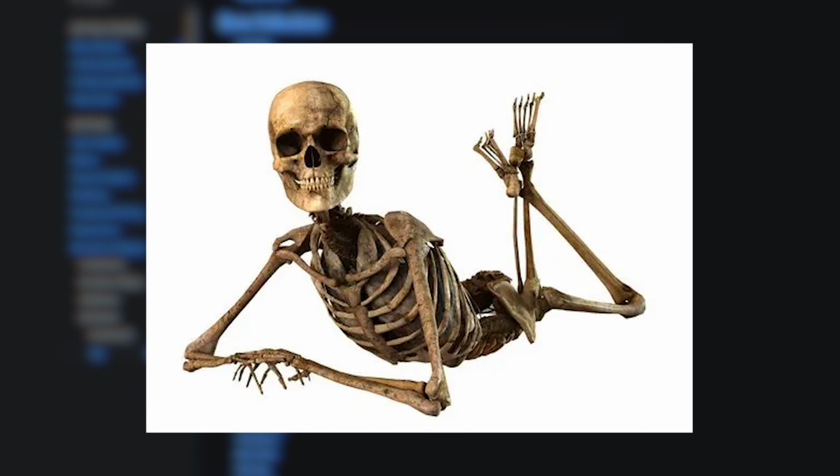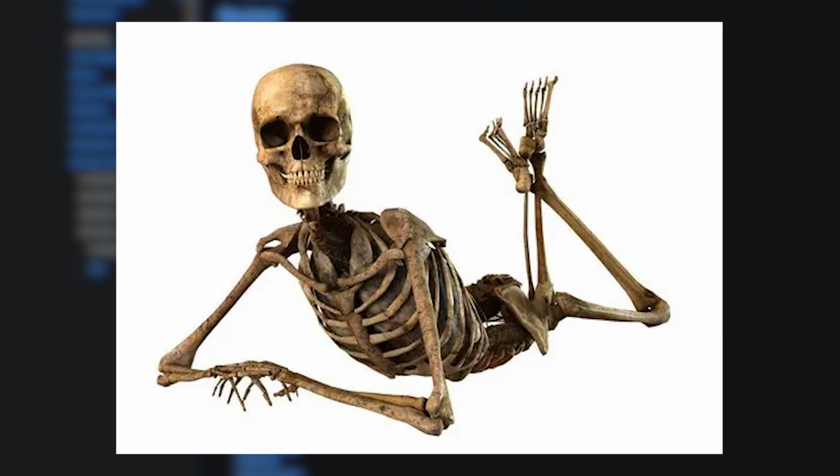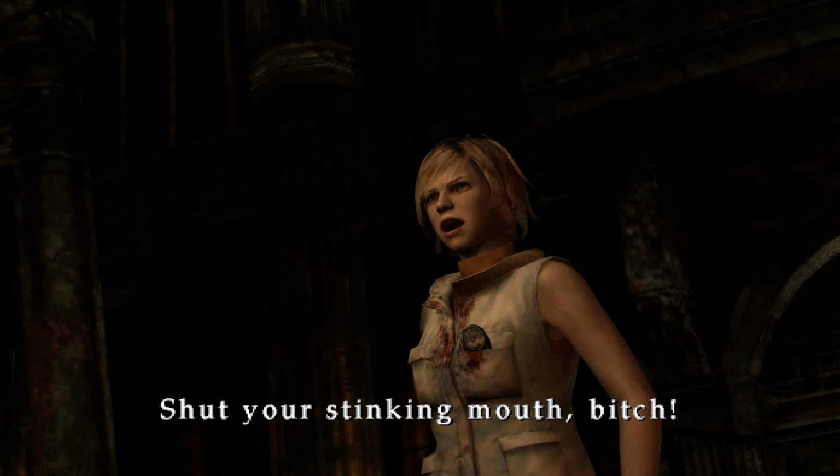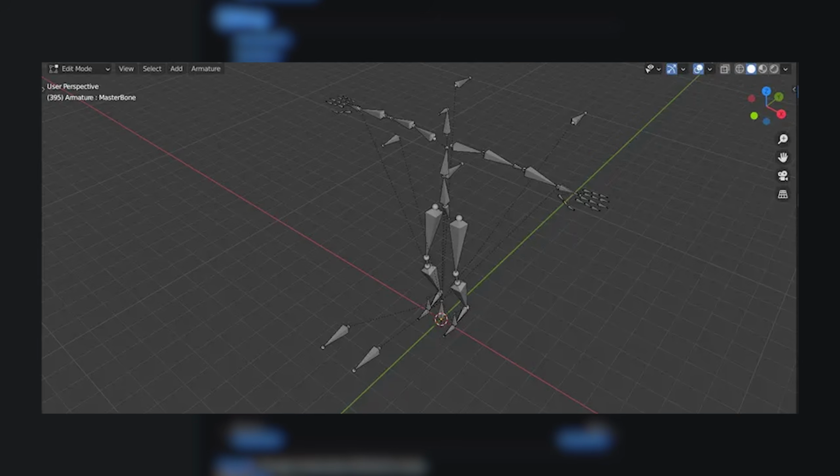Finally, let's talk about bones. Rigging a model is like giving a sack of flesh bones. You are quite literally giving this mesh a skeletal bone structure. So for example, with character models, you have what are called armatures. These armatures contain all the information for the bones and how they connect. By default, Blender has a handful of preset options, like a humanoid one.